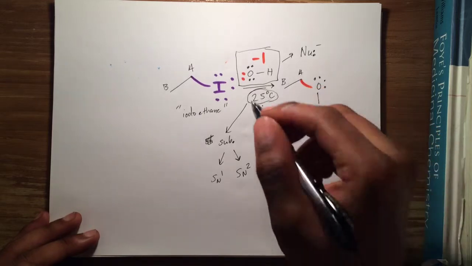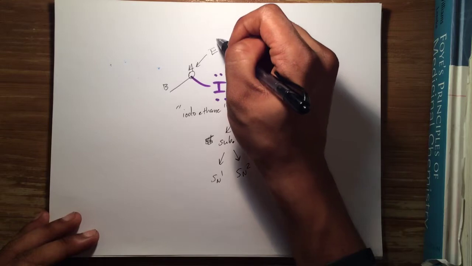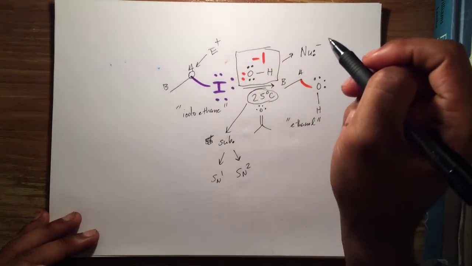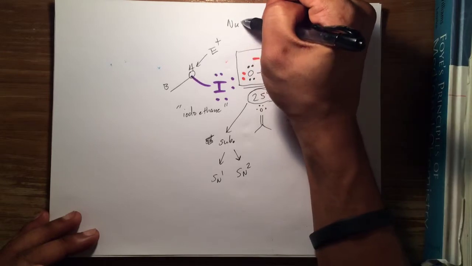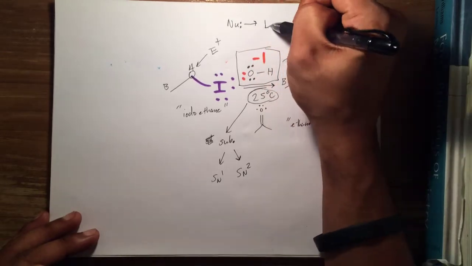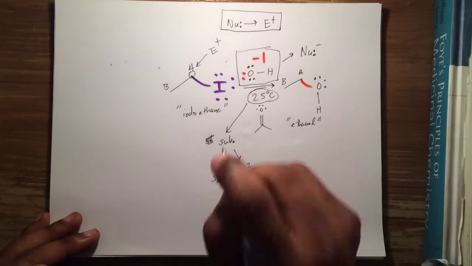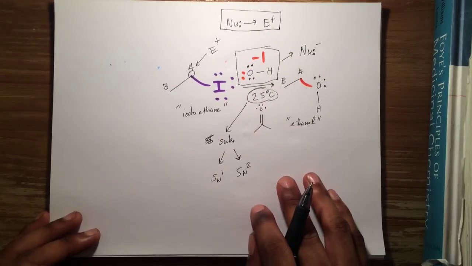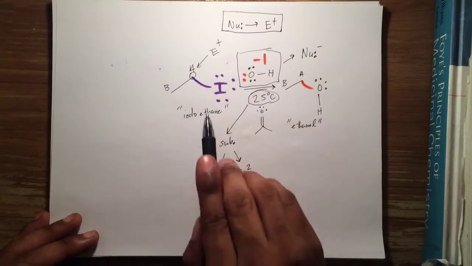Now, let's talk about the electrophile. Let's see why that carbon right there is the electrophile, why it's interesting. And of course, like we said previously, in every organic chemistry reaction, the nucleophile always attacks the electrophile. This is the underlying grand concept of all organic chemistry reactions that we need to understand here. And if you understand this, you understand everything. Okay, back to the molecule, the iodoethane.